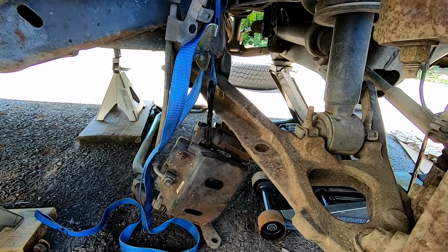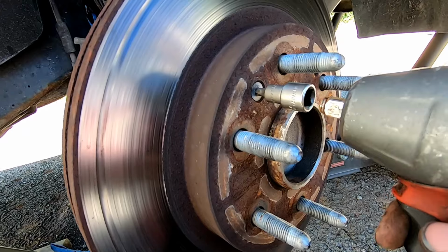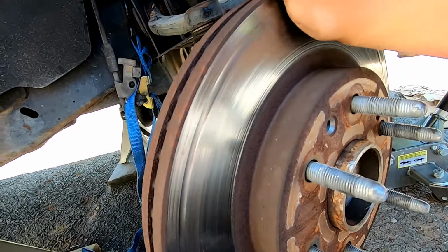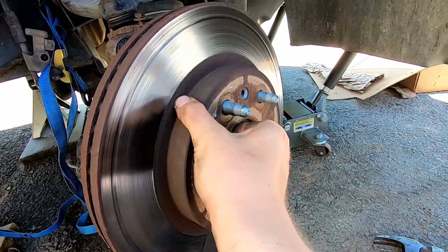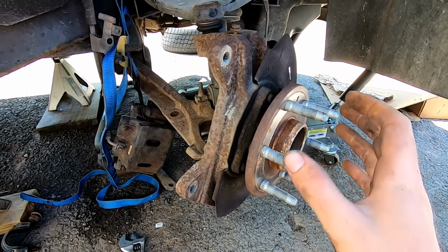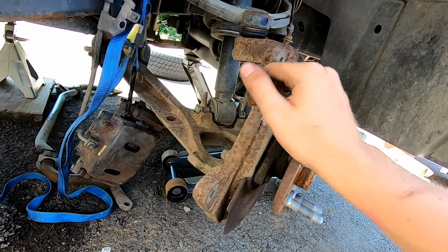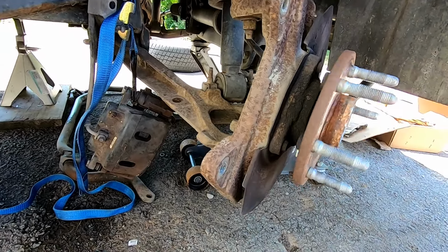So after you have the caliper hung up, you can go ahead and pull off this rotor. It is a Torx 30, and you just pull out this bolt right there, and then your rotor will come off. After you get your rotor off, you want to go ahead and loosen up this upper ball joint while you have the wheel turned. After we get the upper ball joint loosened up, we're going to go ahead and turn the wheel to the right and do all of these steps to the other side.